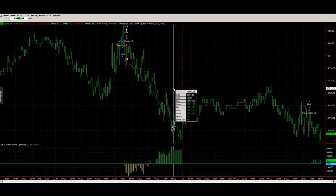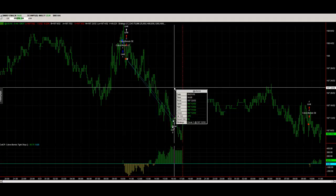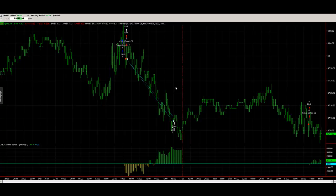Took a manual exit a couple minutes early, cheated a little bit, I guess, instead of completely automating. Got out at 167.11, and the signal was at 167.12. So as far as slippage and commission are concerned, I don't know if there would have been slippage on that trade because I took the manual exit, but did better than average by getting no slippage yesterday trading bonds. And so you don't always have to look at the worst case scenario when covering slippage and commission. You just want to calculate the average slippage and commission, and that's what we do. And usually $25 to $30 over all the trading systems will cover it.